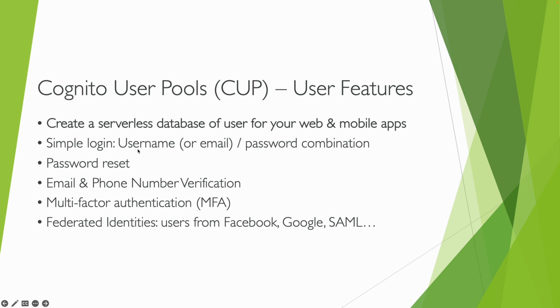When you want to log in again, you just pass this username and password, and it will authenticate that user and give you a response. It has all the options: a password reset option, email and phone number verification options, multi-factor authentication, and it even supports third-party identities, like if you want to log in with Facebook or Google. So it will give access for those options also.